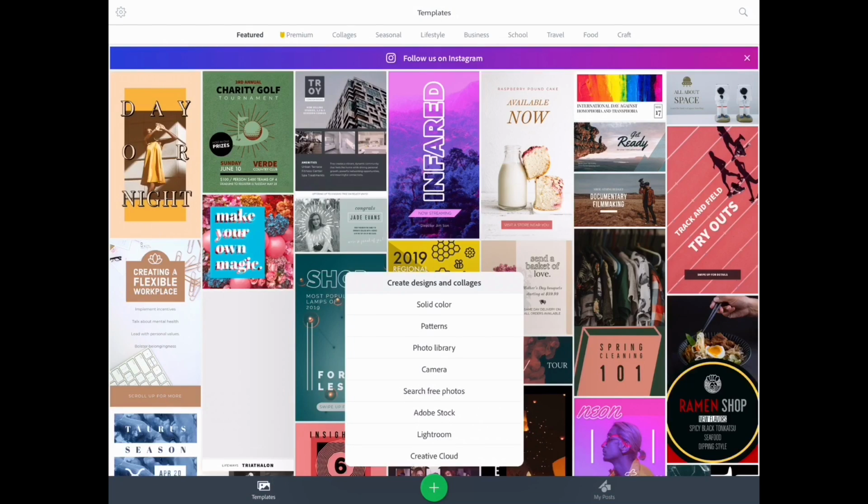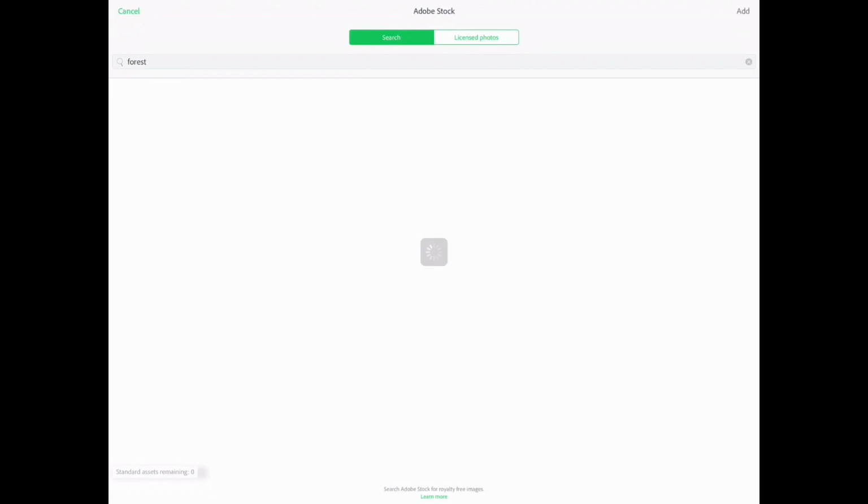Let me show you guys what that is. Go to Adobe Stock, and you can find photos here, and go to license photos. I don't use it, so I don't know much about it. But basically, you buy an Adobe Stock license, you get the stock images from whatever the Adobe Stock has, I guess, and you use those. But I don't really use it. I'm doing just fine without it. So, you know, it's just if you want to go the extra mile. So you can use that, search for free photos, go through the Adobe Stock thing.